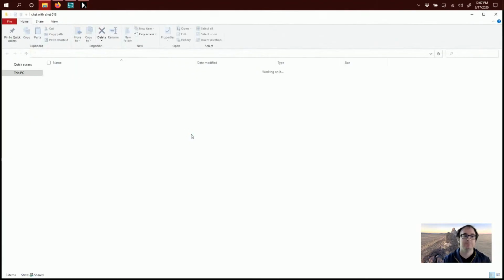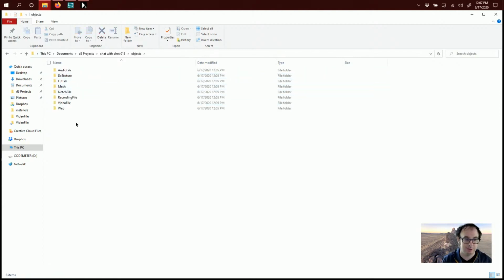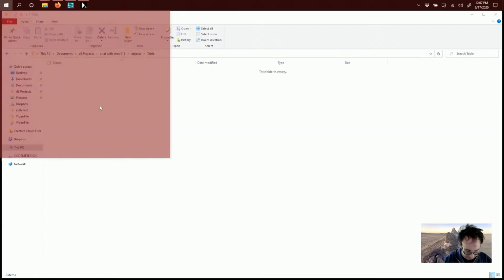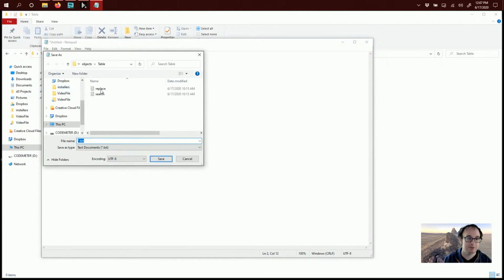Open the project folder. So we've got the pieces set up. I'm going to make the last piece we need, which we're going to make a new folder in our objects folder called table. And see, there's nothing there currently, but if we open Notepad, we can save what we need. Equals character 1 equals character 2. Let's go ahead and file, save as. What you name this doesn't matter. You can see that's where I was testing it earlier today.